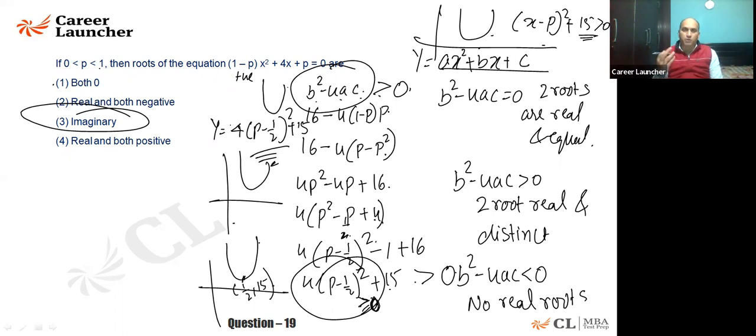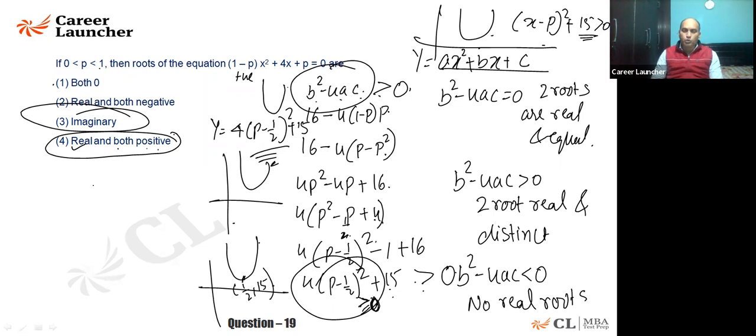You know, when the discriminant is positive, it is going to give you both real and distinct roots. So I'll say real and both are positive roots. Can I say that both of them are coming out to be positive roots here? No, I cannot say that so far. On the basis of this, I know there will be two roots and both the roots are real. They can be negative, one can be positive and one negative, or both of them can be negative as well.